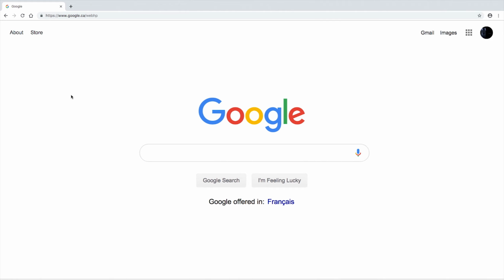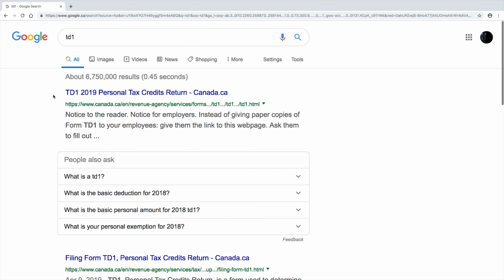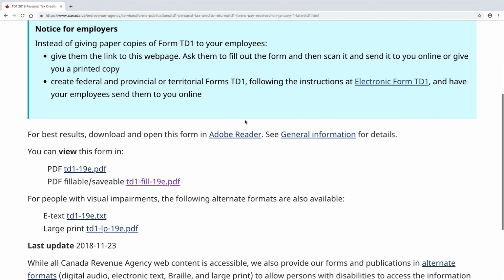Please open up your internet browser and do a search for TD1. The first result is TD1 2019, perfect. And I can see right here is from a Government of Canada's website. So I'll go ahead and click on that. Let's scroll down.